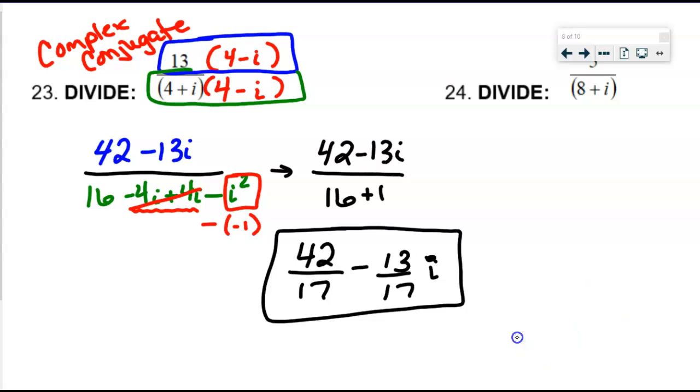Oh, can I not add? That's 52. Oh, back up. Can't multiply. That's okay. Happens. So this is a 52, and that's a 52, and that's a 52. And that's my final answer.